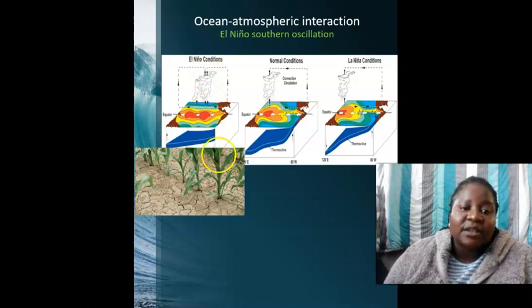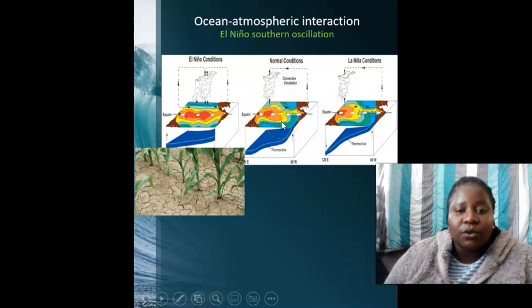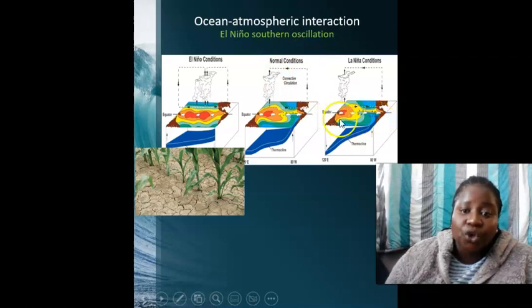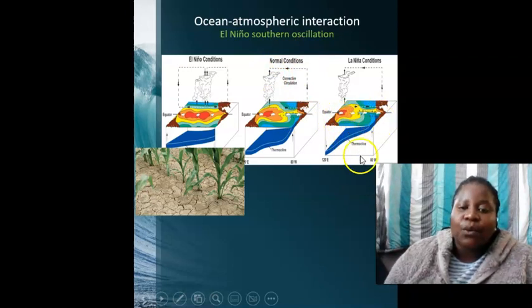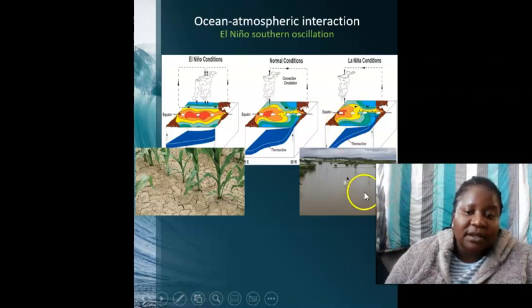And in South Africa, during these times, we have droughts. The other option is the cold phase of this phenomenon, which is known as the La Niña condition. This is basically an extreme version of the normal conditions, where these winds are stronger than normal. And when that happens, we get droughts in South Africa.